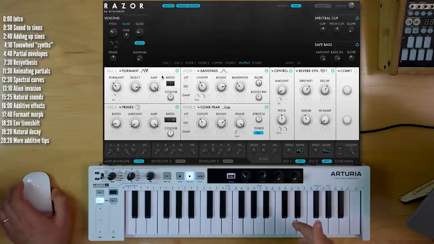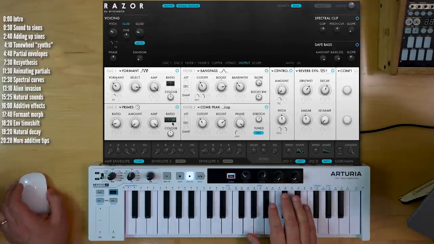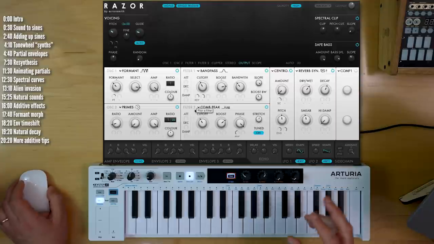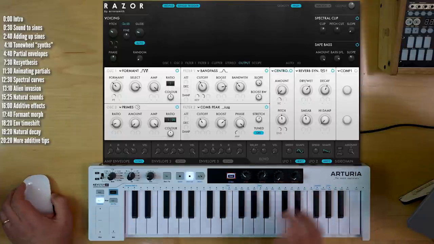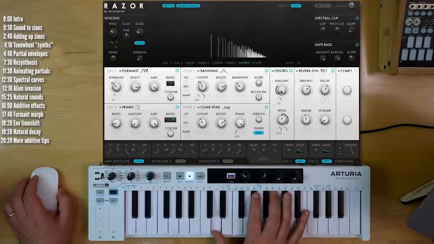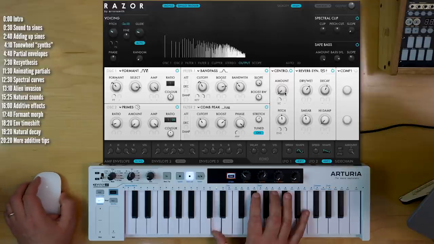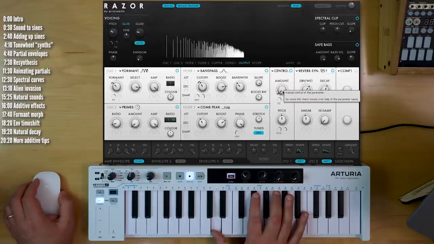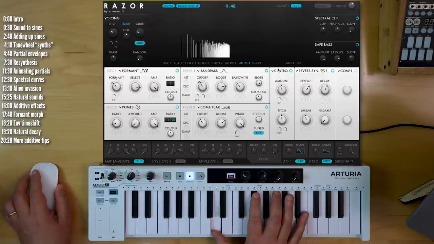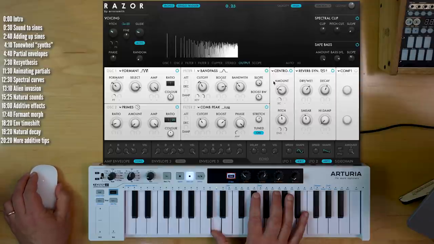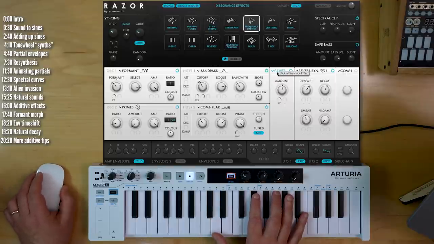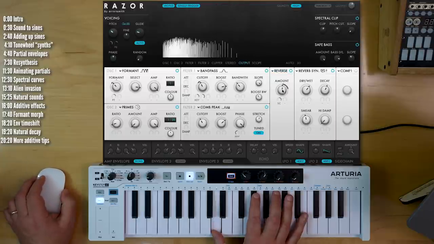Let's take a look at Razor from Native Instruments. A brief tour. These are the oscillators. These are the filters, which in additive terms are those EQ curves that I talked about earlier. And then these are the different frequency ratio manglers. And there are a bunch of options here. We won't go through all of these, but just a few noteworthy ones. These partial ratio manglers can make for some pretty sweet and gnarly effects, bringing the partials closer together or spreading them apart. Like I said, there are quite a few of these, each with their own special character.